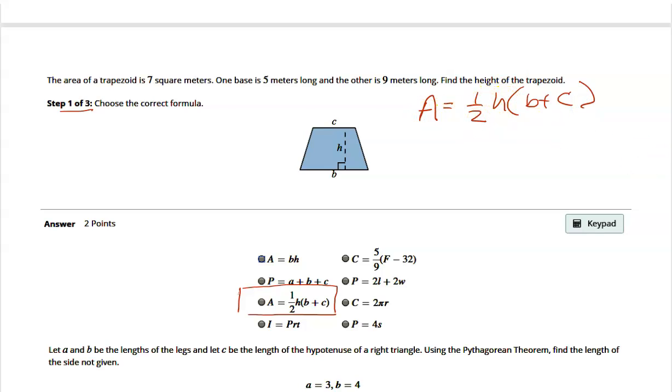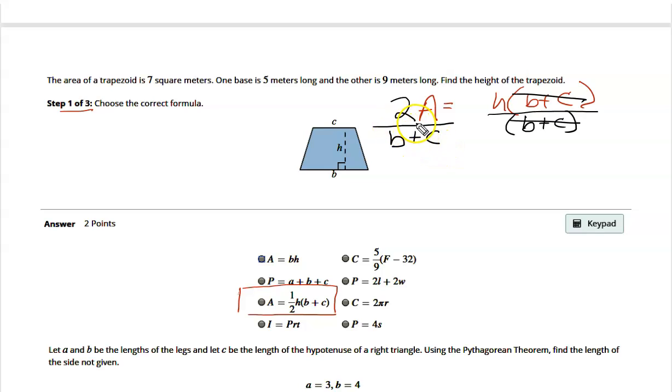Well, since this has fractions, and on this side is one term, and because of the multiplication, this is all one term, we multiply each term by the lowest common denominator, which is 2. So here the 2's cancel out. I'll just use my eraser to get rid of this. And now we're asked to isolate the H. To do so, we divide both sides by this factor, and we don't need to use parentheses on this side, or you could. Here, this cancels out, and we're left with H equals 2a over b plus c.